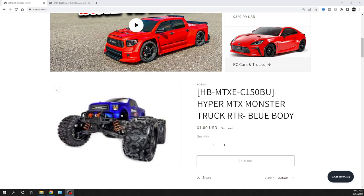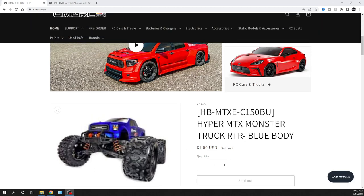That's what I've been told from Habao as of yesterday, so be on the lookout. As far as scale and price point, I just put a dollar there — obviously it's sold out so no one could buy it anyway. We don't even know the scale. Assuming the 'X' means 10, then maybe it's a 1/10 scale monster truck, which would kind of fill in that void. They have like 1/7 or 1/8 scale, and then at least a 1/10 scale truck would be cool and probably a bit cheaper than a 1/8 scale.